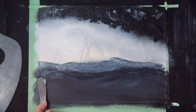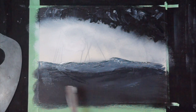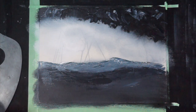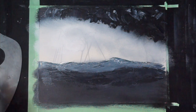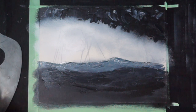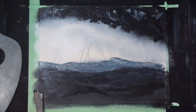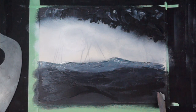Loving this, loving this. Get a little bit darker. Or the same color, that works too. No, it is darker, okay. There we go. And then go to the full dark through here to give a little. I'm just playing with shapes at this point and having fun because I'm using a palette knife.